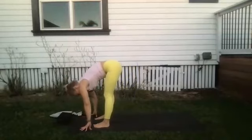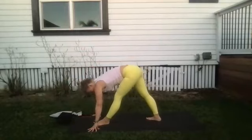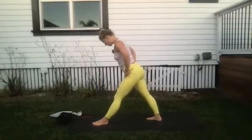Okay, we're going to switch sides. We're going to step the right leg back, and then elevate your chest. So we'll start from up here. Hip points are forward. You have a slight angle of that back foot.